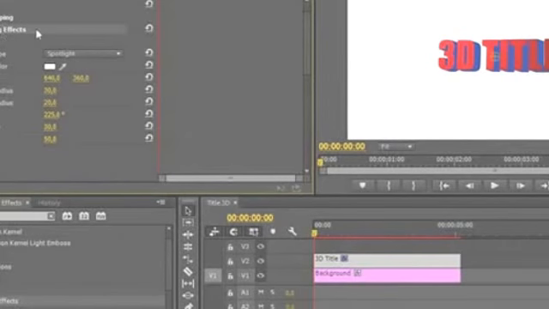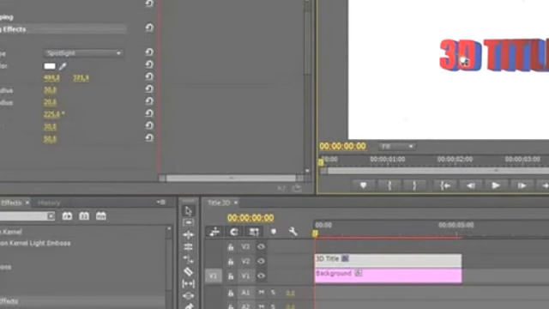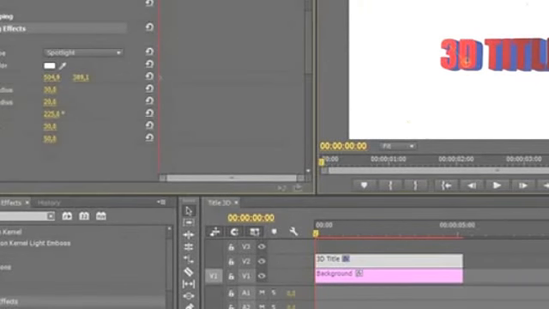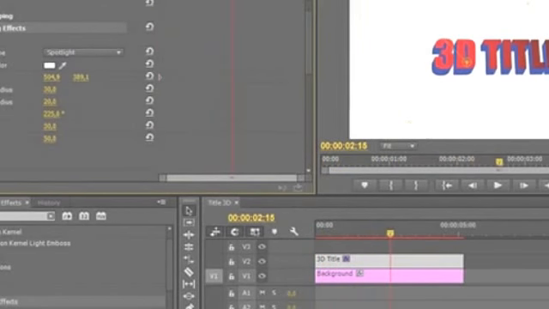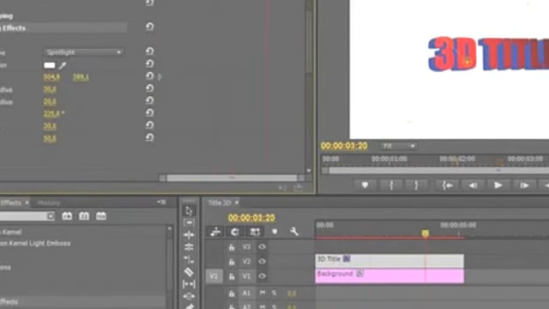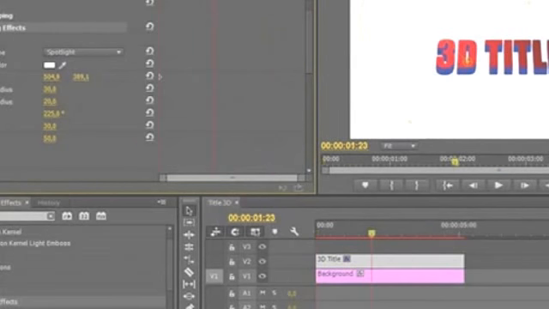Make sure to select your lighting effects plugin so that we can select a visual right here. And we're going to place that somewhere on the left side so that it lights up the 3 and the D. And for the center here, we're going to create a new keyframe. We're going to go further in time. Now make sure to hold down your Shift key so that your time ruler will stick to the keyframes.